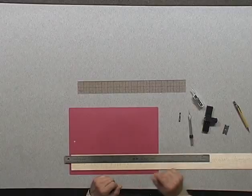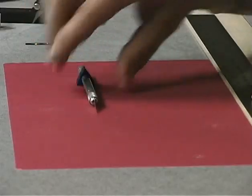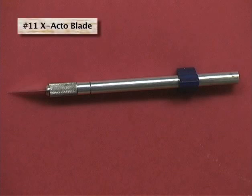Usually what I like to do is to pre-kit the model. In other words, cut all the parts that we need first before actually starting to assemble them and glue them together. So what I want to do is show you some of the cutting tools that I use. This is one of my favorites. It's an X-Acto blade. It's a number 11 blade on that X-Acto knife handle.